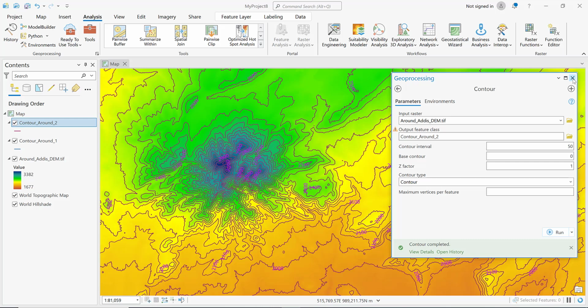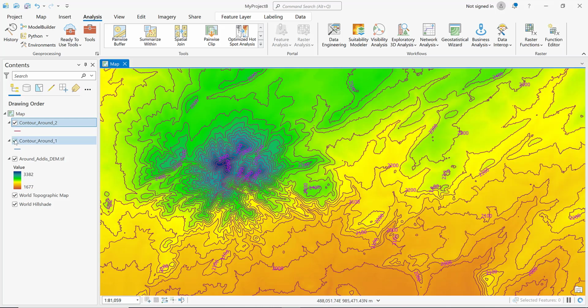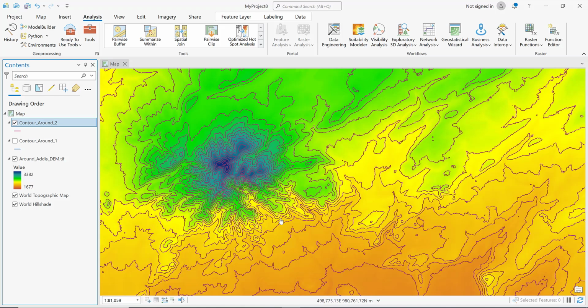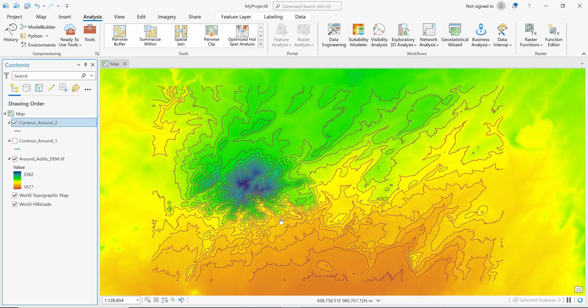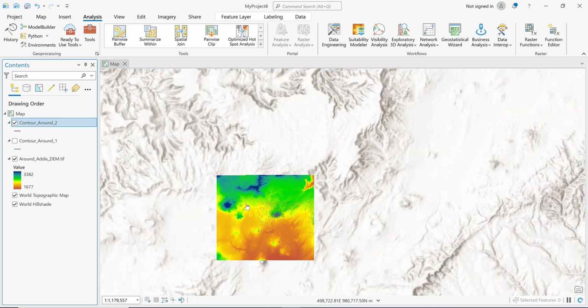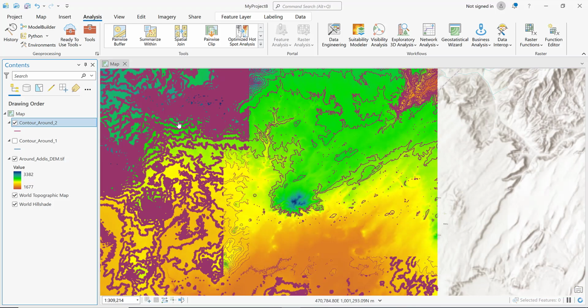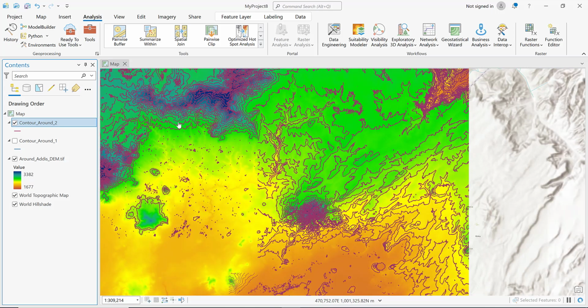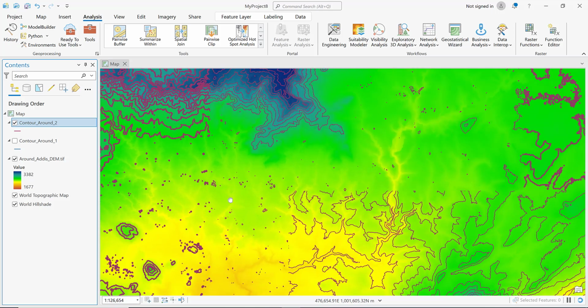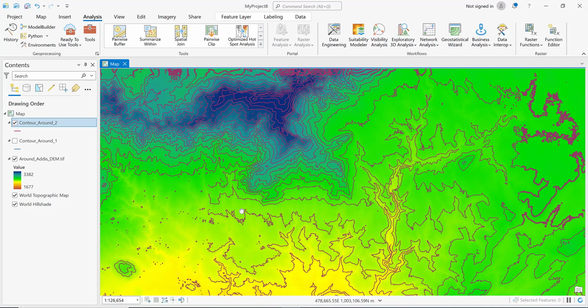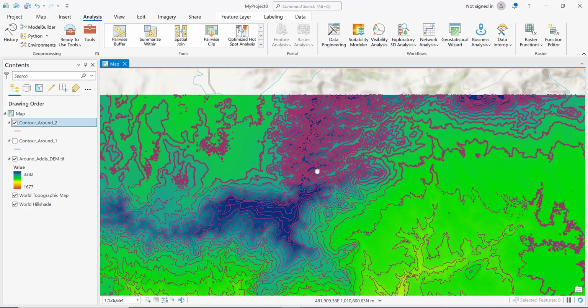Okay, contour completed. Let me uncheck this one. Yes, this is the contour interval with 50 meters. The density of contours has been drastically increased when you change from 100 meters to 50 meters.